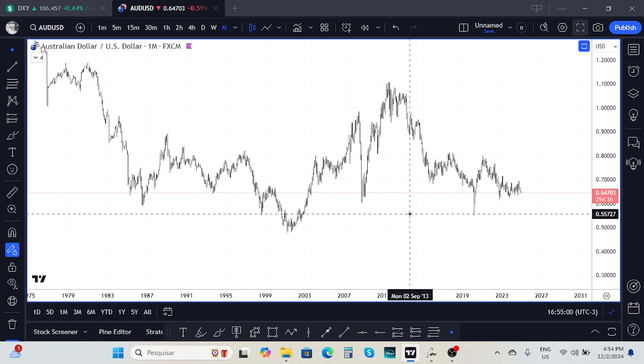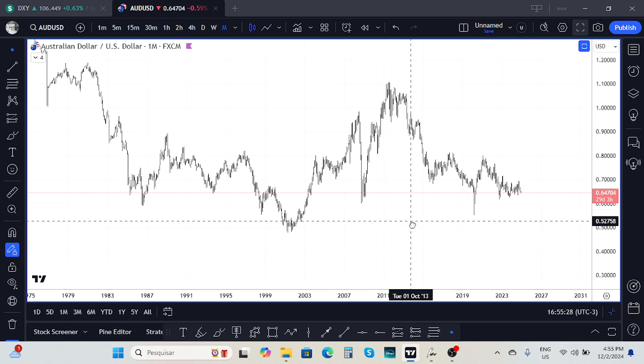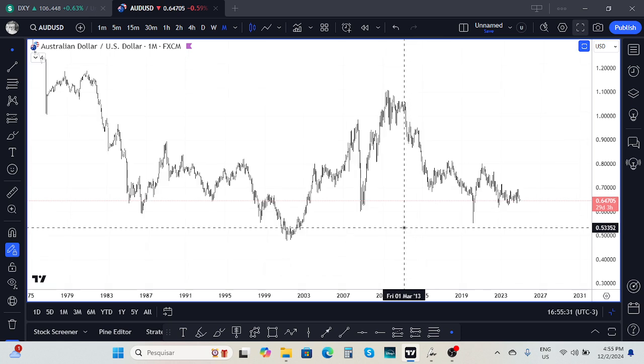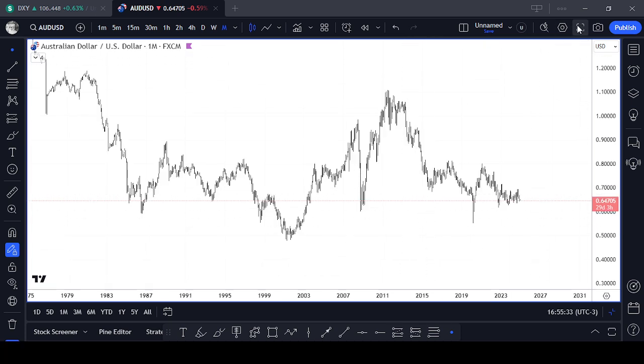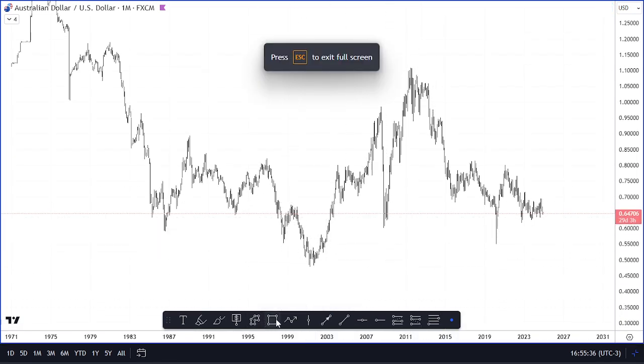Because sometimes what you're looking at on the chart can be very tricky, and if you don't understand highs and lows, believe me, it might be difficult for you to really understand the direction of the market, probably long term or short term. Although in my previous video I talked about long term direction of the market using the monthly support resistance bands area. And as you can see right here on AUD USD, I haven't drawn my band, so I'm just going to do that right away.